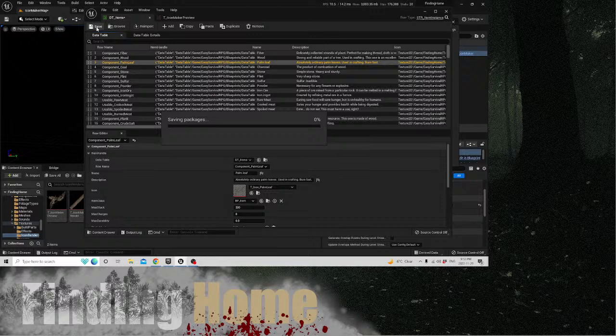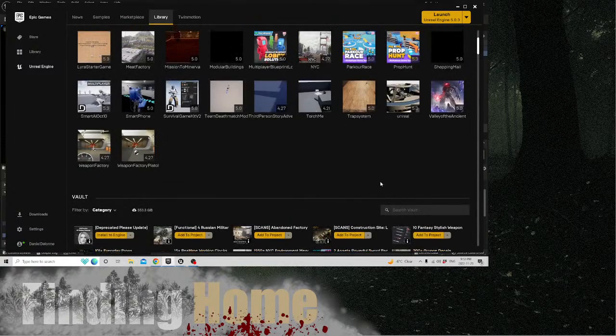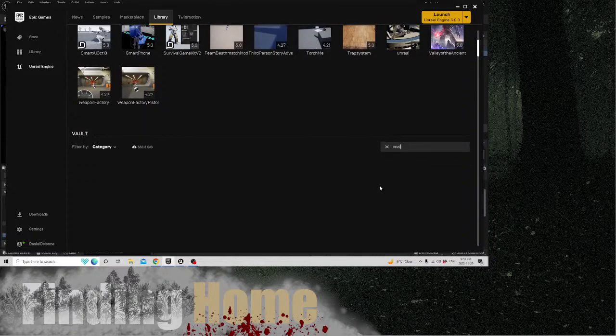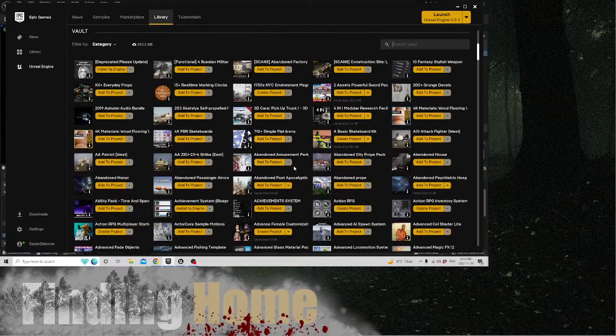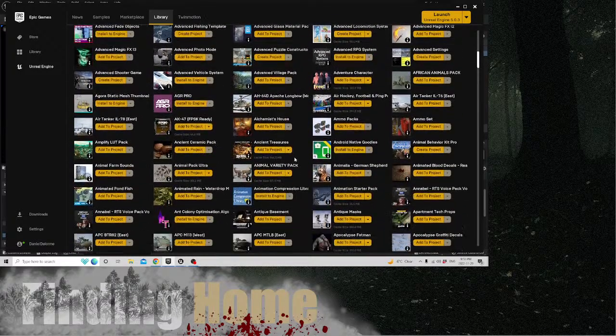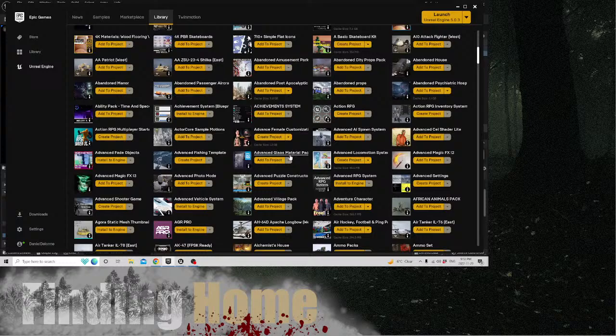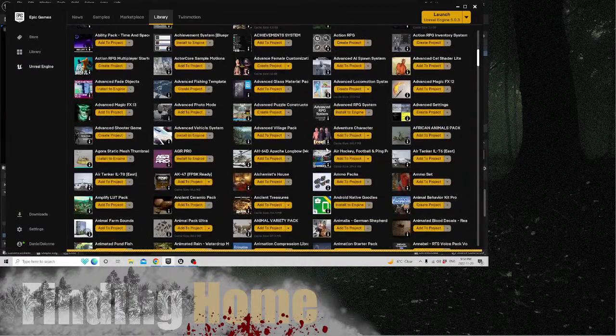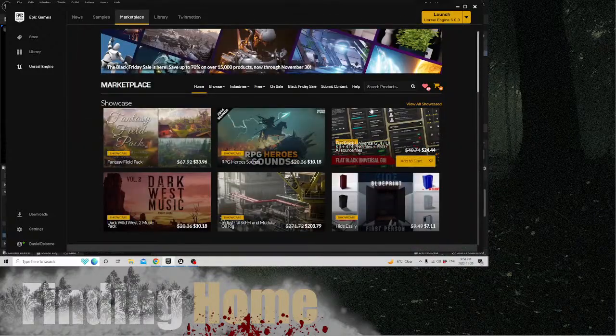We should have some coal, right? You would think. Let's see what we got for coal. While this is loading, we could check this for coal. Nothing pops up. Marketplace. We can check the marketplace. So I think any assets that's kind of like that, I might actually already have in coal.